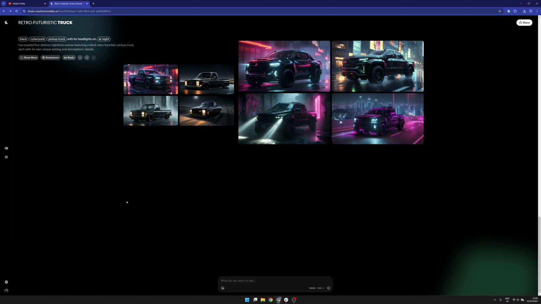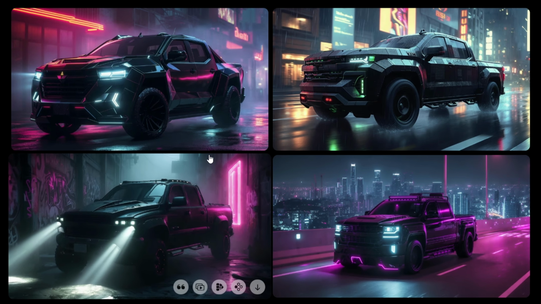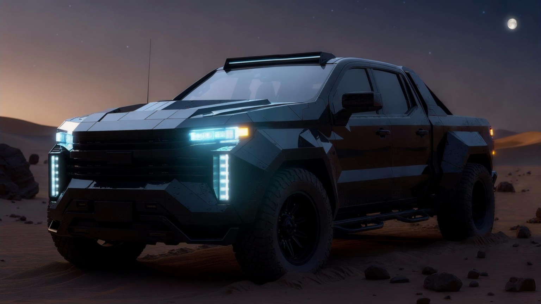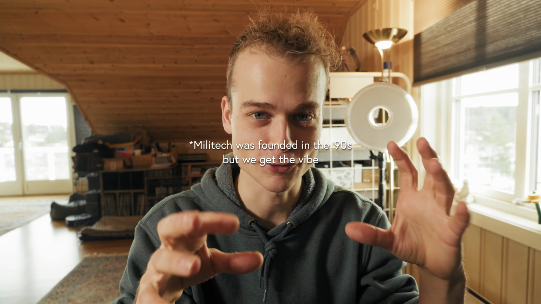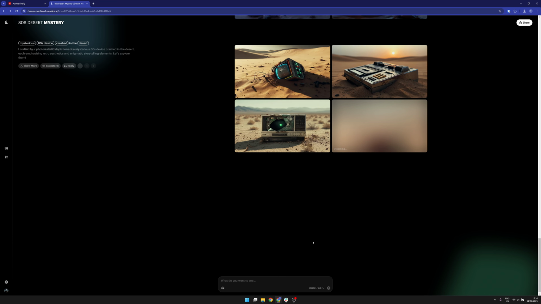Some of these are a little Ford Raptor-y for my liking, but I really like the one with the sort of hook-shaped headlights. So let's try and see if it can change the lighting to match the desert scene a bit better and move on with that car. And then the last separate asset that we need to generate is some sort of crashed device. Now I want to go a little retro futuristic 80s here again, so it could be a device that Militech sent into space in the 1980s and that came crashing down to Earth 100 years later. That's me fantasizing about the world building. But what we're looking at here is starting to look pretty decent, I think.